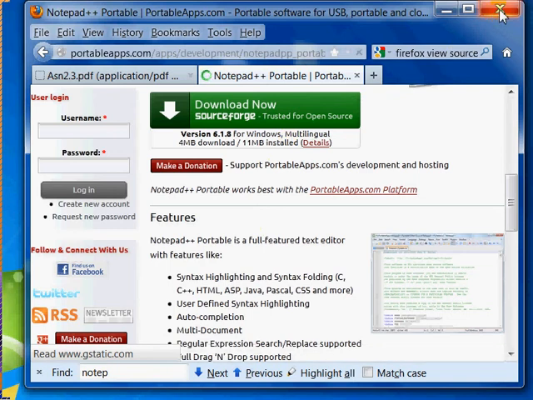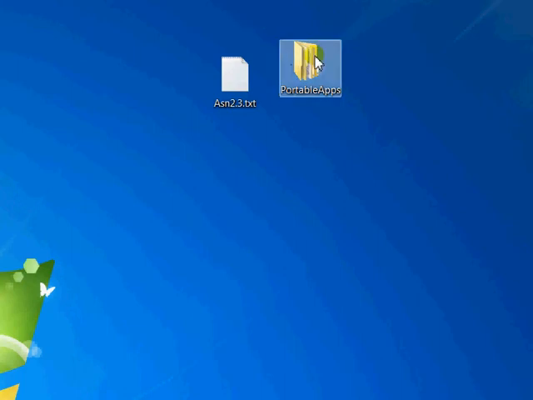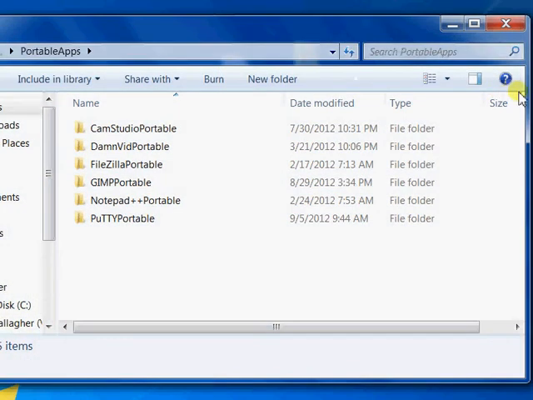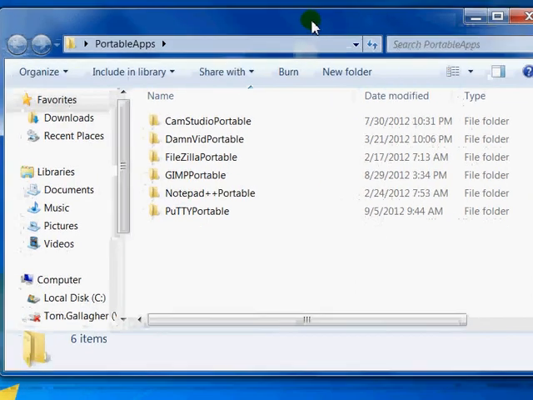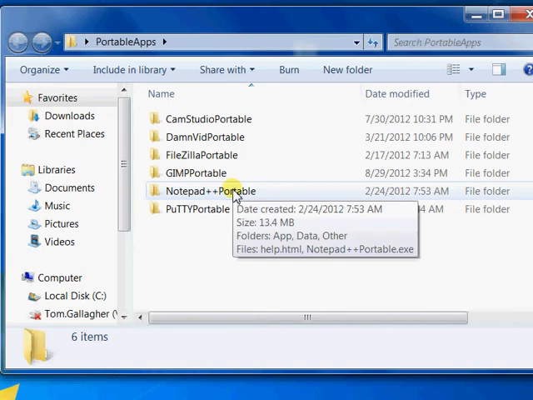Once you download that, you'll need to unpack it, and by that I mean double click on it, and it'll direct you where you want to install it. I'm going to minimize my web browser right now. What I've created on my desktop is a little folder called Portable Apps, and in it I've installed all the portable apps I intend to use for this class, and some other ones as well. This screencast software is available via Portable Apps if you're interested in screencasting. It's called CamStudio Portable. Here's my FileZilla Portable. And the one I want to use today to put us into this whole mindset for web pages is called Notepad++ Portable.